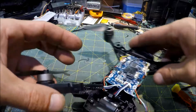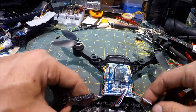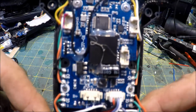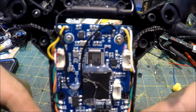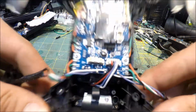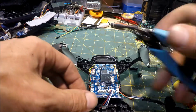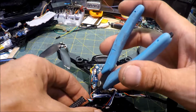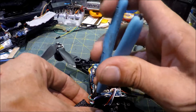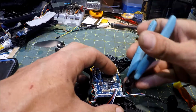Alright, let's dive a little deeper. I'm gonna actually take some of these off. Here, I'm just gonna show you the board so you can see it. Hopefully it'll focus. Looks like it's not focusing, but I'll try from some different angles. And yeah, I'm just gonna cut them. I'm not gonna desolder or anything. I'm just gonna snip them like a scab. Here we go. We're gonna snip the wires. These are the brushless motor connections, and yeah, they are all silicone.